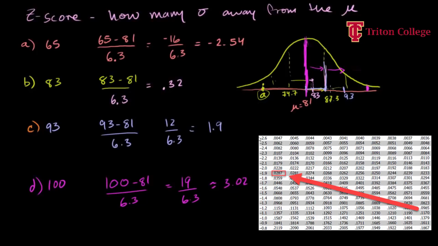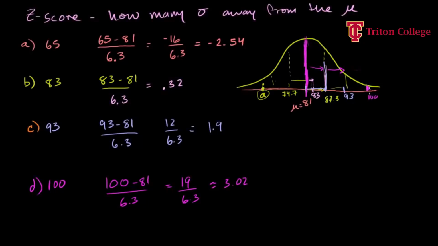So if you take a look at these numbers, notice as they get larger, like 65, 83, and 93, and as these numbers get farther from our mean, the chart values get smaller and smaller. And that makes sense, because with the z-score we determine exactly where that observation fits in our curve, and that percentage gives us the percentage of values that could be above and below that. Again, this is with normal distribution.